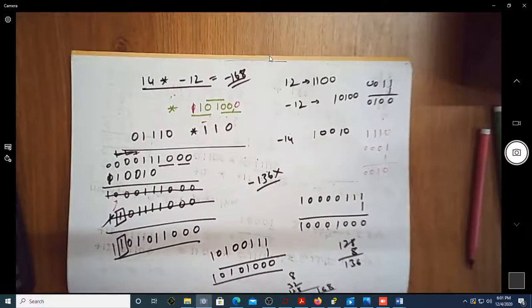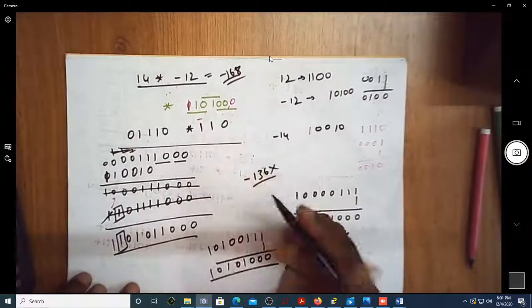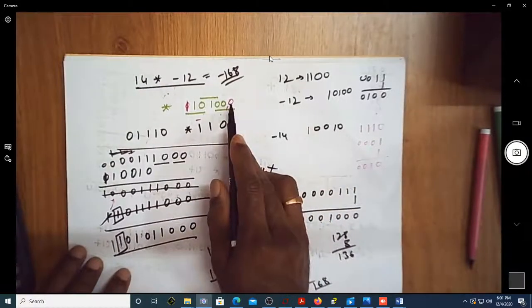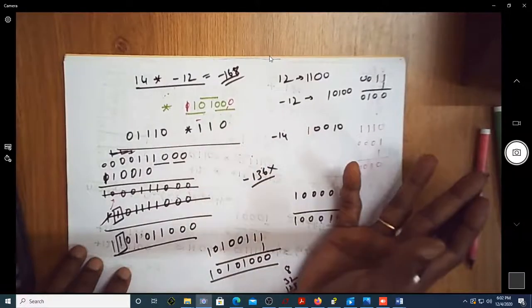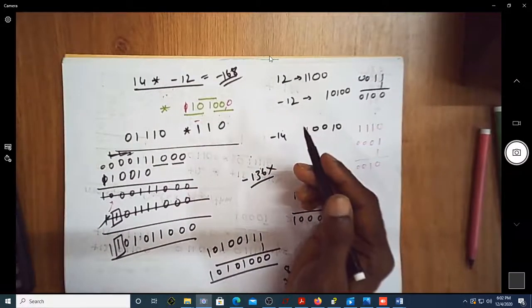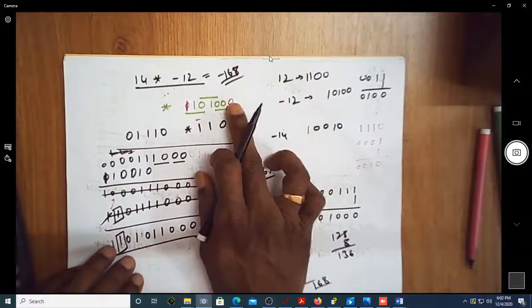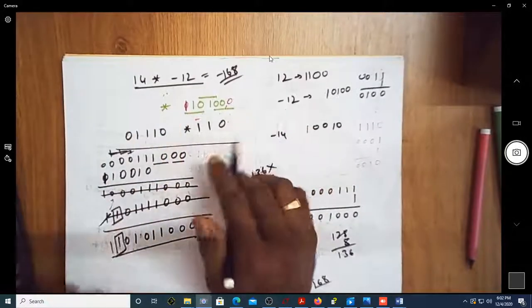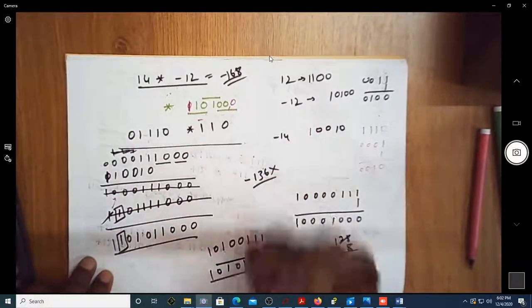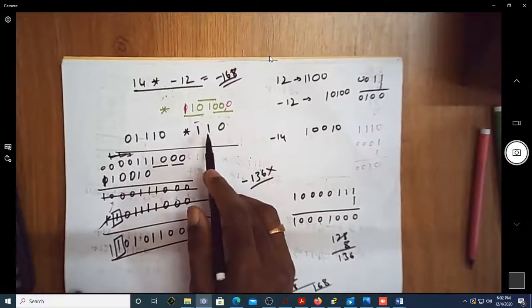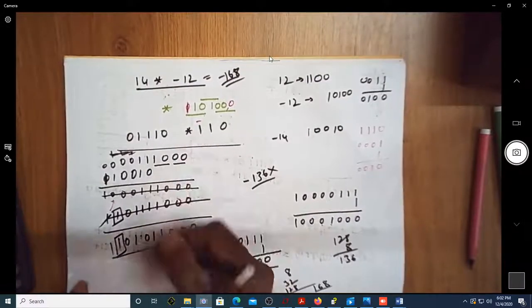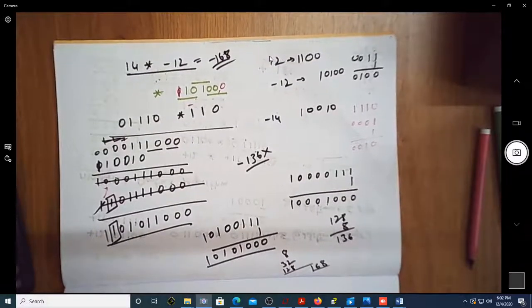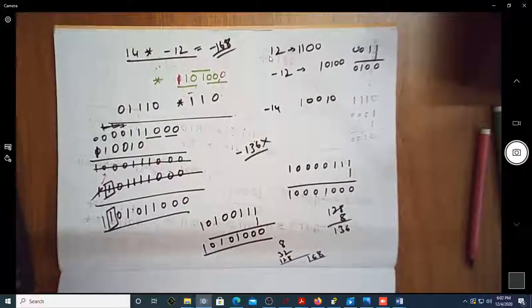So this way we can use this modified Booth's algorithm by appending 0 on the right hand side. On the right hand side it should be 0. On the left hand side you have to append using whatever the MSB bit is. Then you start grouping in threes. Using the table, you can write the recoded multiplier, and then you can start adding or simply shifting. While shifting, be careful, you have to shift by 2 bits.